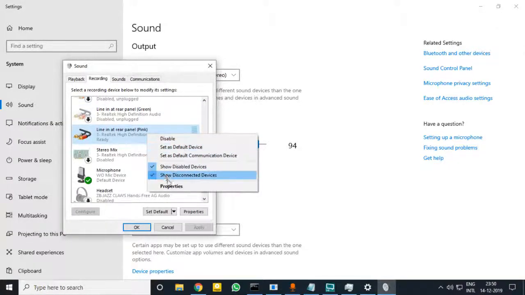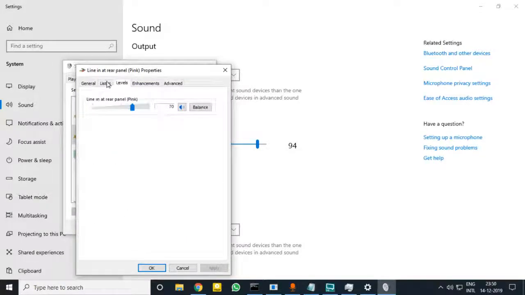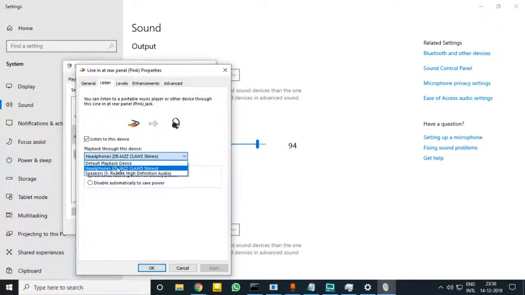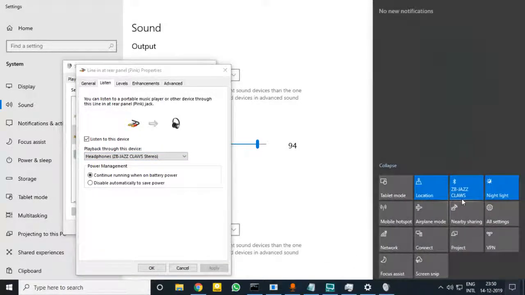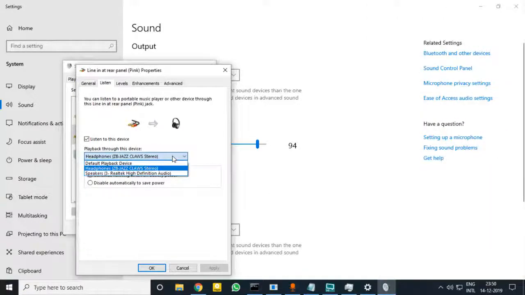And one more thing I forgot, go to listen, set it to your headset. You set it to default speaker if you don't have any speaker. What I have done is, with Bluetooth I have connected my Bluetooth headset to my PC and selected Bluetooth headset in here. So whatever the audio that is coming through line in, it will also be heard by people in the live streaming, as well as you can hear in your Bluetooth speaker.